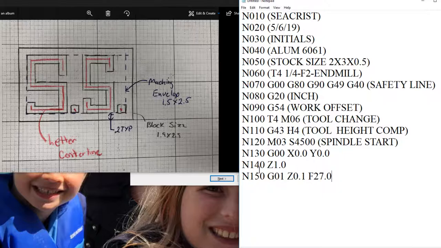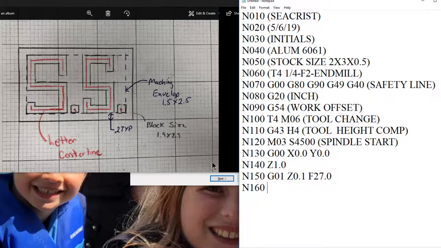So it will slow down and slowly approach 0.1 at 27 inches per minute. Now, I know this is a slower method than normally you would just plunge to here in rapid, but because you're learning, this is your very first hand coding project, we're going to put this line of code in. This is kind of our check. We know it should stop 1 inch above the part and then slow down. If it's doing that, then it's doing it right.